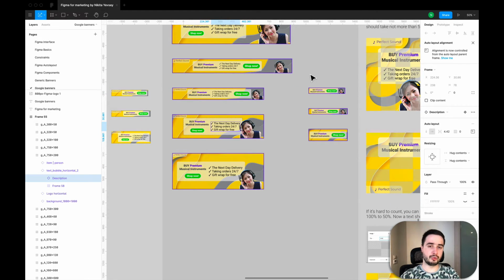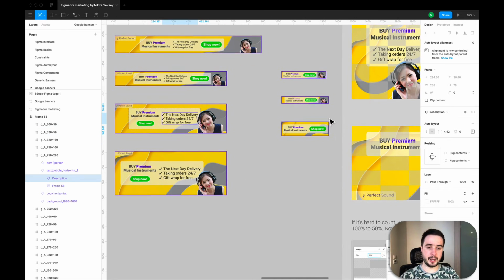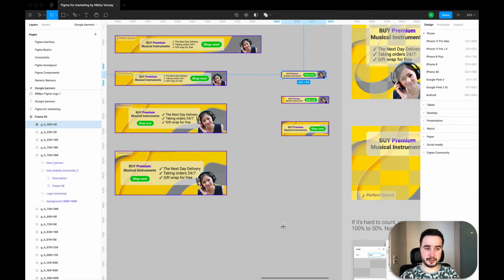Google allows you to upload double-sized images for these three formats because they will look better on high-resolution displays of modern smartphones. So you actually can create double-sized banners.